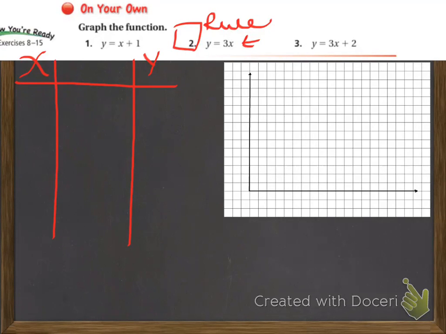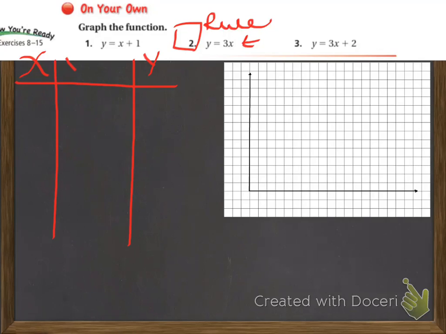Okay, we're going to work problem 2 off this page. The function rule they've given you is y equals 3x, written as an equation. I set up a table and I added a little graph that we can work with. So you're always going to have your x input column. Leave a column in the middle for your function rule.